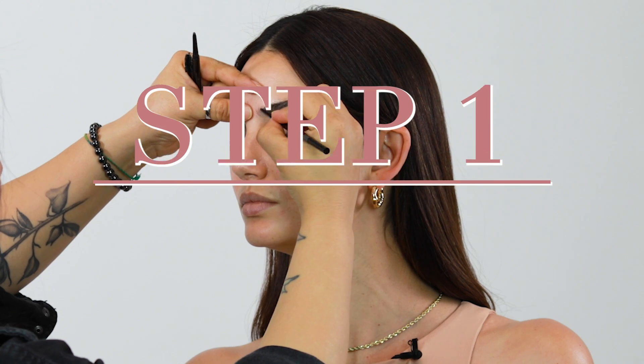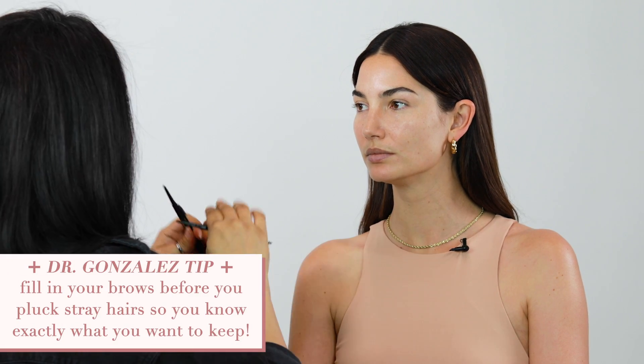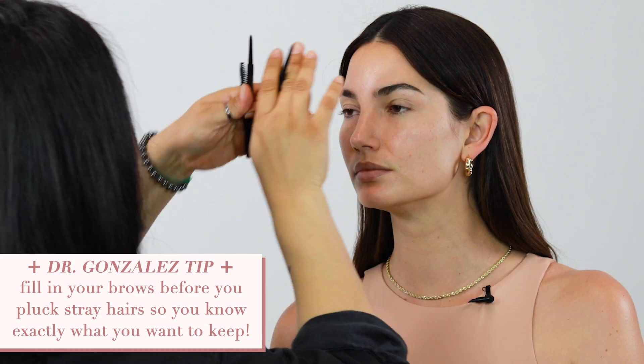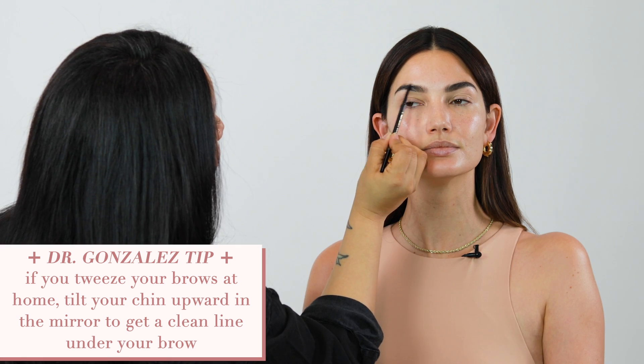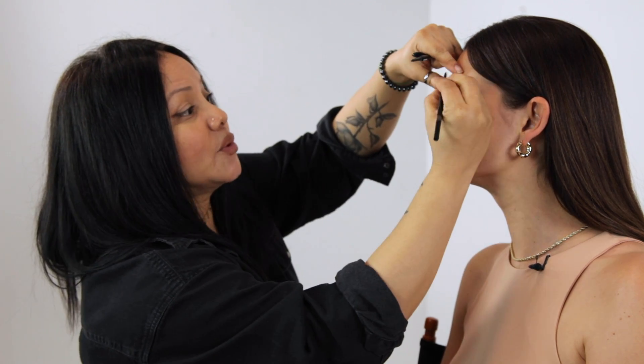So we are going to start my face today with some gorgeous brows. We already prepped the skin — an eye mask, moisturizer — and now we're doing brows. So that we don't pluck any unwanted hair, what I like to do is always just fill in the brow first, and then just pluck around it, so you can never make that mistake. And of course we're doing it with the YSL Slim Brow Pencil. We're going darker than what I normally would go for a natural brow.